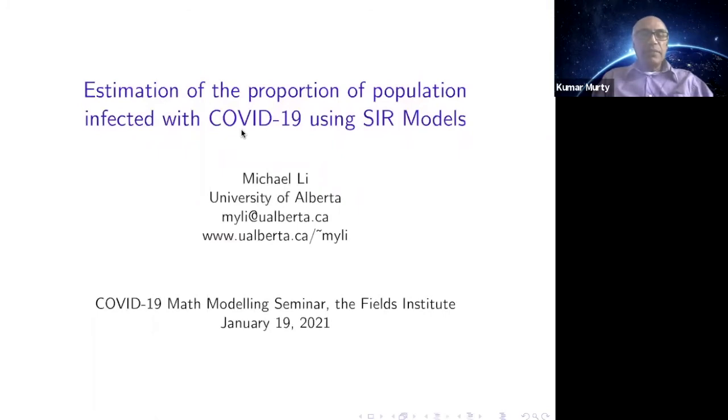Delighted to have introduced today's speaker, Michael Lee from the University of Alberta, well known to all of us. He's been an active member in the Canadian National Task Force on COVID mathematical modeling, and he's spoken in other seminars before. He's a professor of mathematics at the University of Alberta. He got his PhD from the University of Alberta, I believe, and postdoced at Montreal and Georgia Tech, and collaborates with many people around the world, in Canada, in China, and other countries.